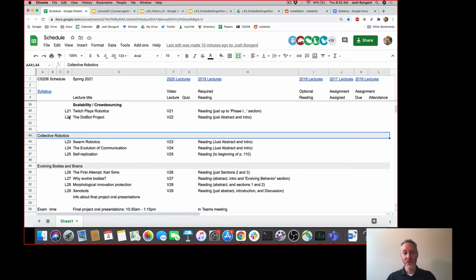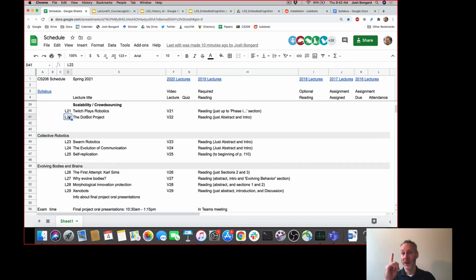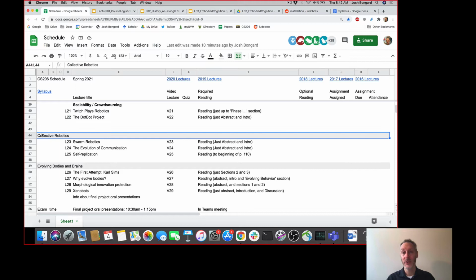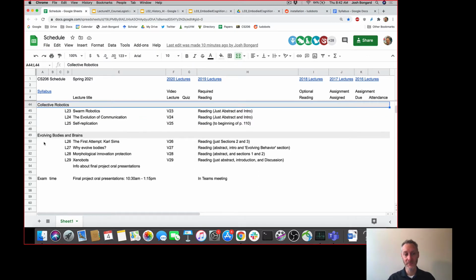Up until lecture 22, we'll usually be talking about a single robot that is being evolved. In lectures 23, 24, and 25, we're going to talk about evolving swarms of robots, where perhaps there's a task we'd like a machine to do, but that task is beyond the ability of any one robot. How do we evolve coordination and, in some cases, communication among those machines to carry out this task?